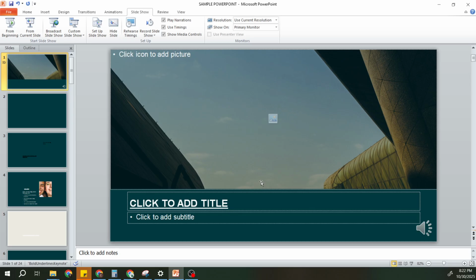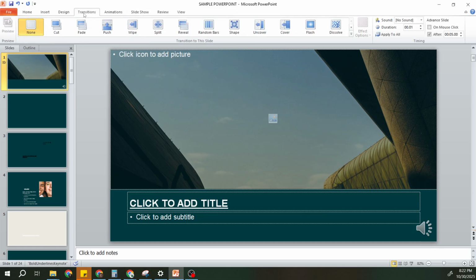Navigate to the Transitions tab. Over here, locate the Advanced Slide section. Make sure you check the box next to After. This feature allows your slides to move on their own after a predetermined time. The next decision is crucial, deciding on the duration each slide will be visible. Enter your desired time, in seconds, for which each slide should display before advancing automatically. If this timing suits all your slides, click on Apply to All to apply the same duration across the board effortlessly.